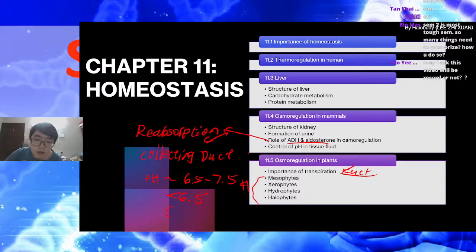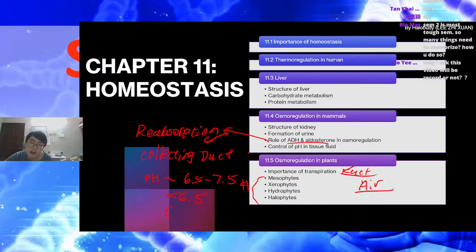Just yang ni penting lah, 4 types of plant that can play a role in osmoregulation in different kind of environment. Because plant bukan macam human. Plant tak boleh bergerak sesuka hati. Human boleh bergerak sesuka hati. So plant tak boleh bergerak sesuka hati. So dia hanya boleh buat sendiri perubahan sahaja. Sama ada kalau mesophyte dia survive at the normal condition, macam sekarang, macam Malaysia, a normal condition punya. Like the xerophyte is the plant that survive in the desert. Tak ada air punya, sangat kering punya, macam mana dia boleh survive? Dalam plant kena air, dia nak air.